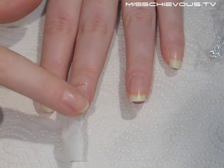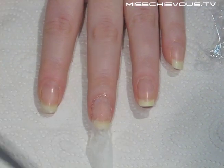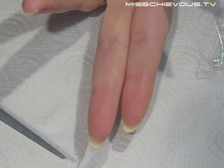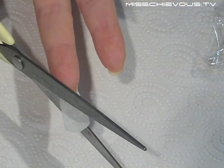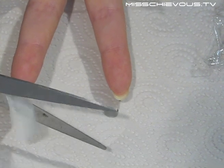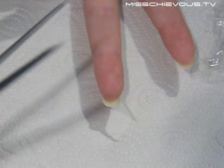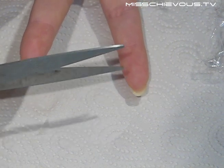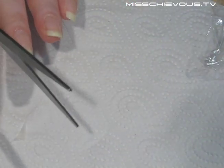Okay, so after that's dried a little bit, you want to trim away the paper that's sticking out over the nail. So I'm just using some scissors to trim that down. You want to try and get it as close as possible to the nail. Don't cut the nail, just cut the paper.